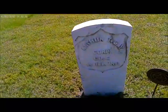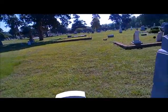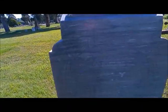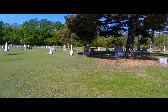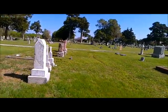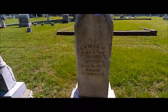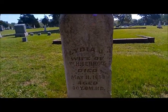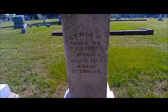Arthur T. Gay, Corporal, Company C, 19th Illinois Infantry. This is really a very pretty one. I know you probably can't make it out on the video. A.T. Gay died June 26, 1899. I sure hope these turn out. I don't know if they're going to very well or not. Here's Lydia, wife of W.H. Surratt, died May 11, 1899. 30 years, 6 months, 11 days.